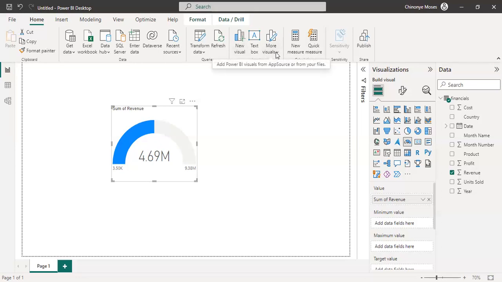I have clicked AppSource, and it's just taking a while to open. You could do this too on your system. Maybe yours would open faster than mine.